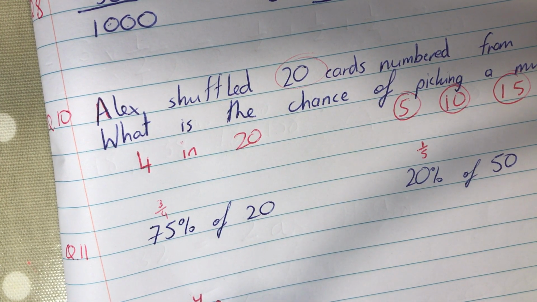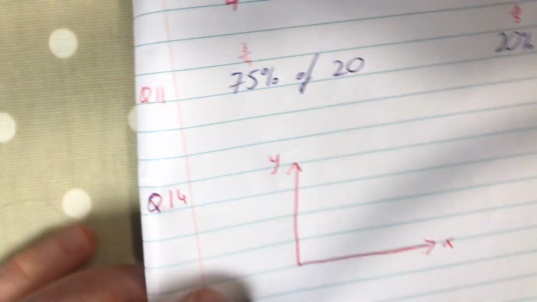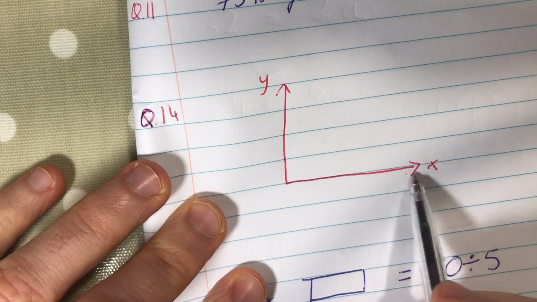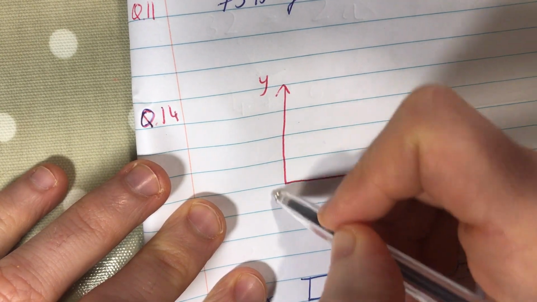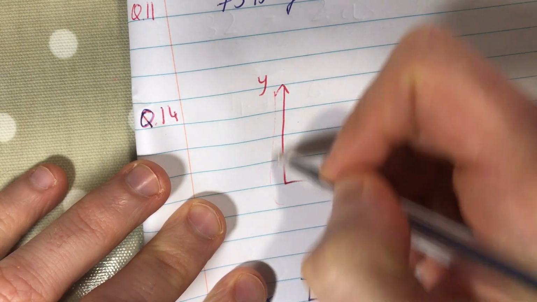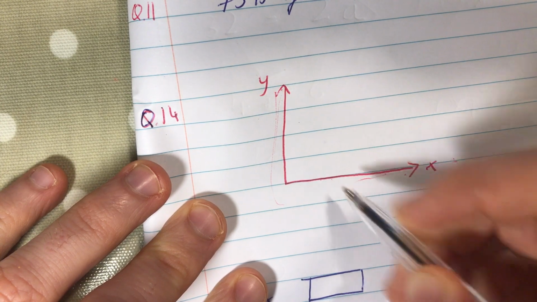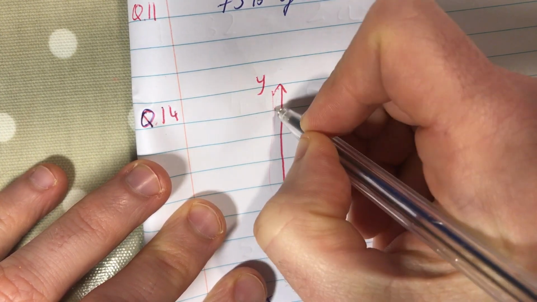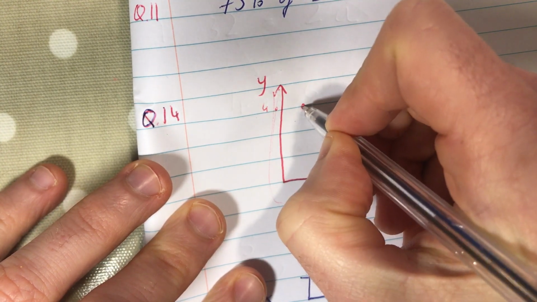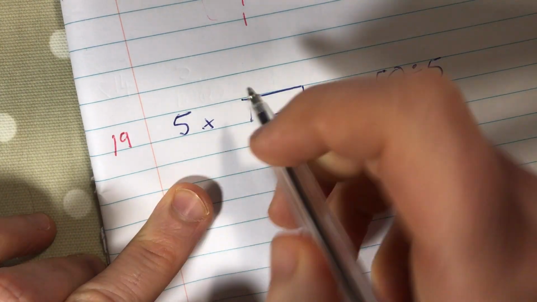Question 14 asks us to plot points. Remember, you always do the x-axis first. This axis, the bottom axis first. Sorry, you can't see it. You always do this one, this axis first. Remember what Mr. Lohan says: you must go in the door before you go up the steps. So always go from this one first. So if they say 1, 4, 1 is here, 4 is here, you'd go there. That's 1, 4.